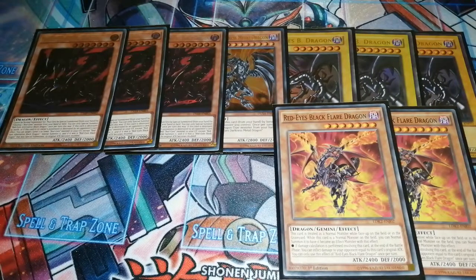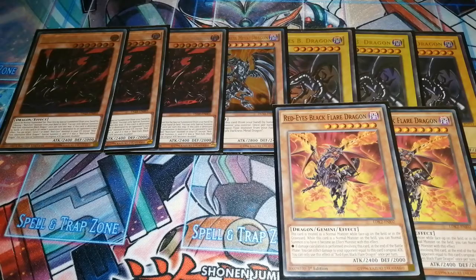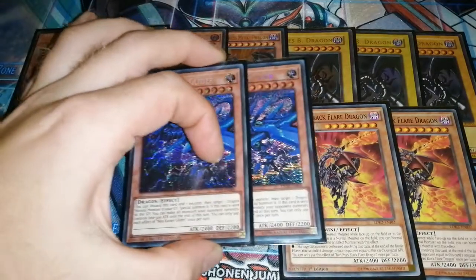The next one we're running is some of what I think people call legacy support. It's Red Eyes Black Flare Dragon. It's a Gemini monster. It has the effect that if it's summoned twice, basically, if damage calculation is performed involving a card, at the end of the battle phase you can inflict damage equal to the original attack of this card. So 2400 damage straight off the bat, which is nice. But it's also another level 7. There's a reason I run so many as well. I'll explain that as I go.